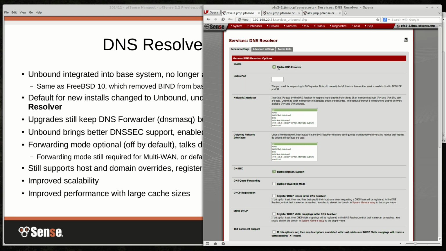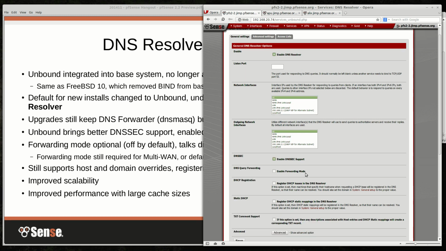You'll notice it's enabled, has DNSSEC on, and forwarding mode is off, which means that Unbound is going to try to talk straight to the root servers. It will not actually use your system general servers right away. The firewall itself will try to query Unbound first, and then Unbound will make its queries out. But if Unbound fails, for whatever reason, the firewall itself can fall through to your other name servers from system general if you want. But it's more secure to have Unbound talk directly to the root, so it can verify DNSSEC a lot easier, and you don't have to trust your forwarders.